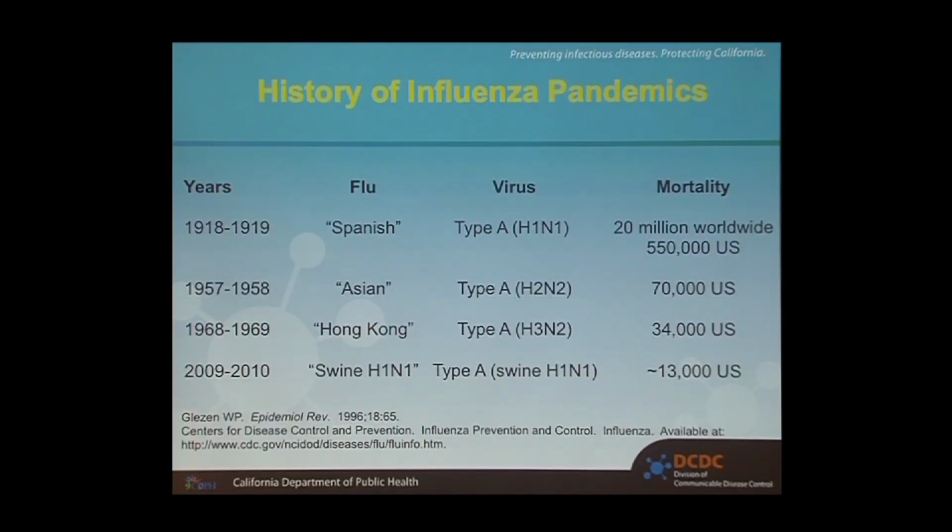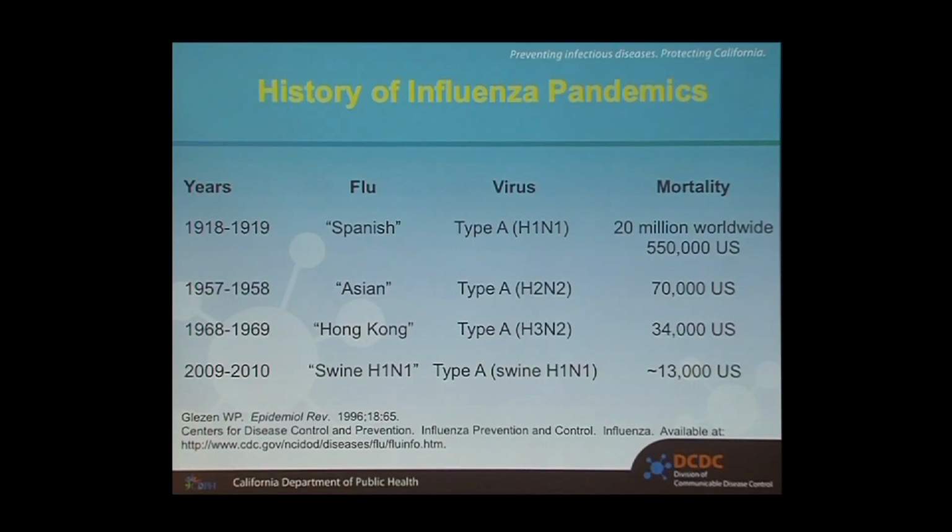Okay, so we have had 4 pandemics that we know of as far as we have recorded, and of course the biggest one occurred in 1918, 1919. That was called the Spanish pandemic, and it was when H1N1, influenza A, was introduced into the population. We have a lot of myths and stories about what happened then, but the estimates are 20 million deaths worldwide, 500,000 in the US, and those are gross estimates, facilitated perhaps by World War II at the time and lots of military, World War I, sorry, and lots of military crowding in barracks and so forth.